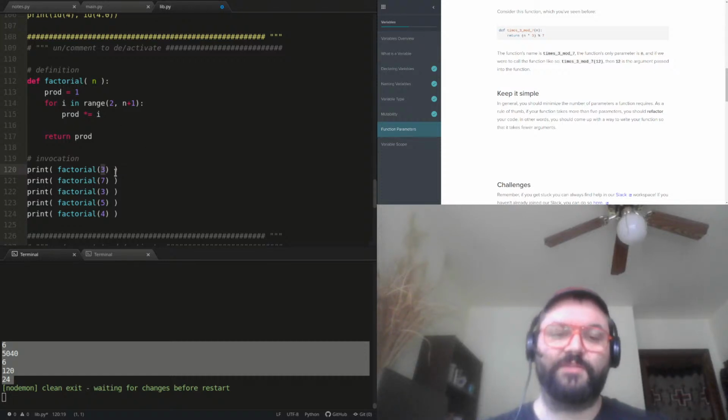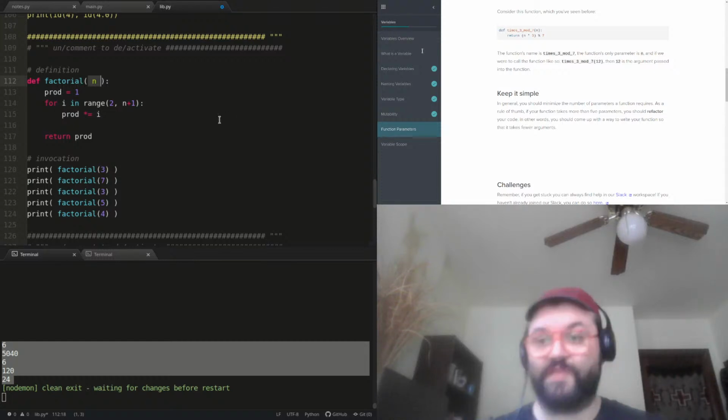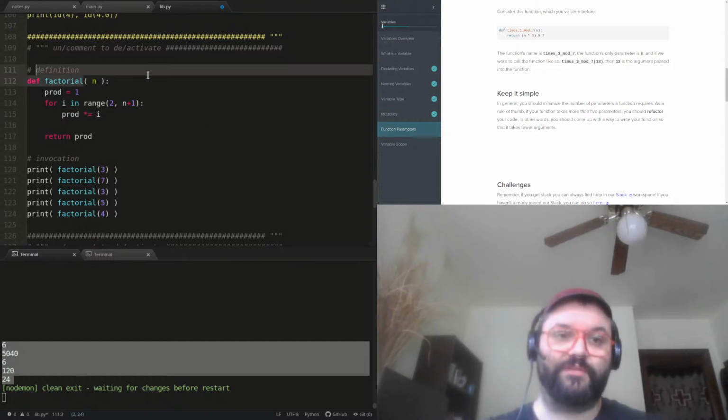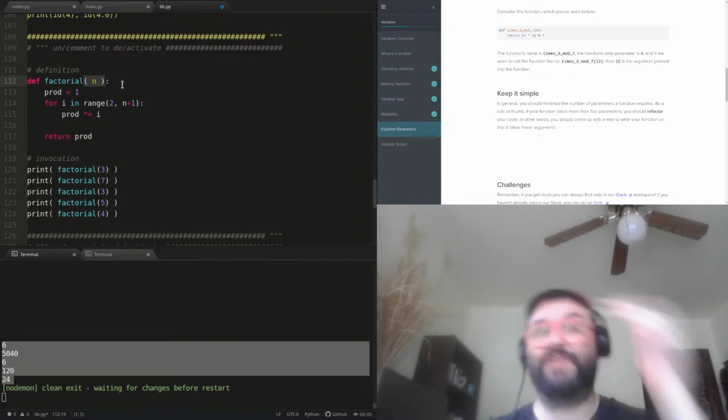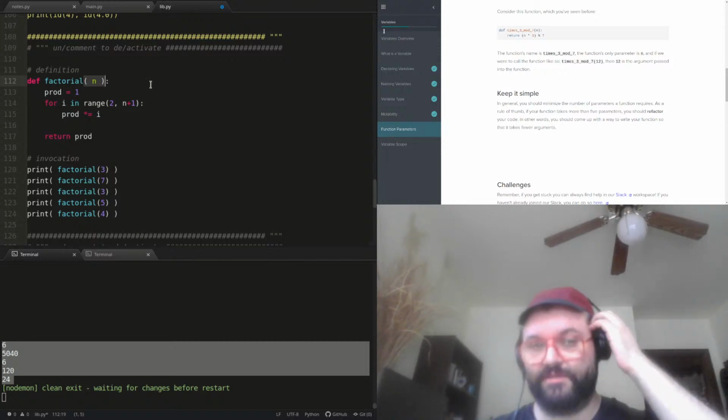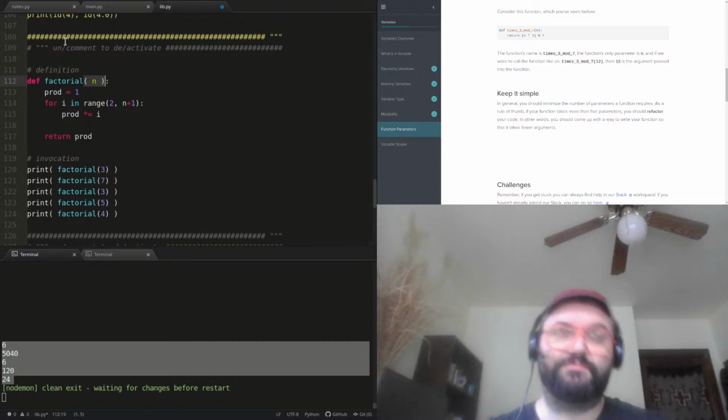And so this is very much like a variable, this function parameter, which is what we call the name portion of the identifier of the input to the function, right? So here we have the function head, the function definition, and we've got the def keyword and the name, and then inside the parentheses we get to name each one of the inputs into the function. What we call those inputs as a category is parameters.